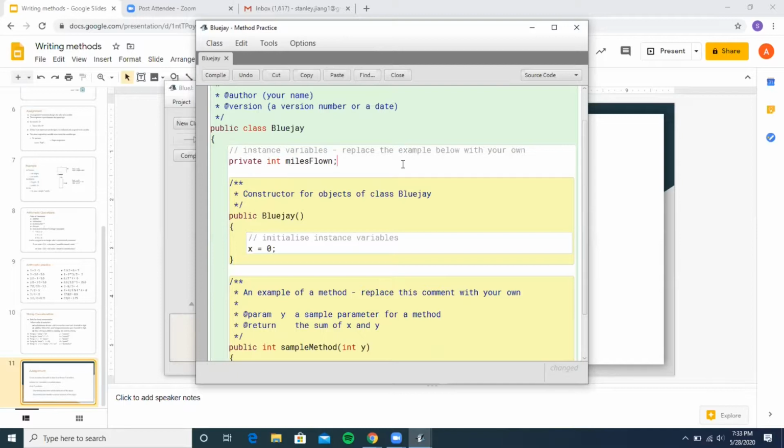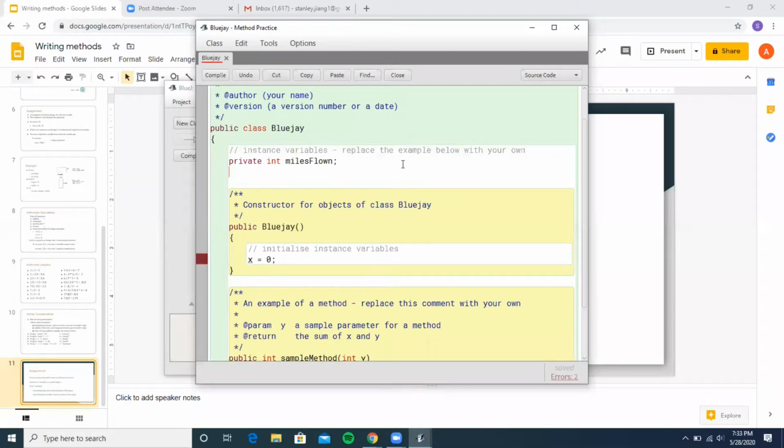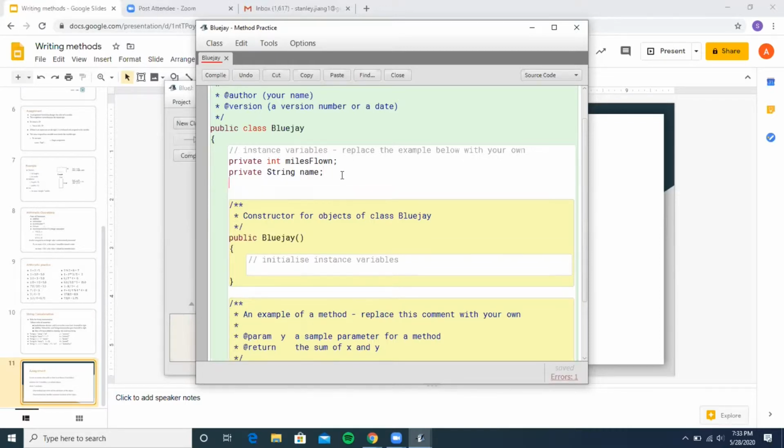So one of its attributes could be how many miles it has flown within its entire life. So we can have a variable for that. Another variable could be its name, because birds have names in my world, hopefully.